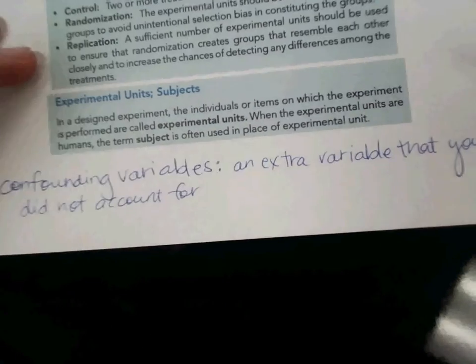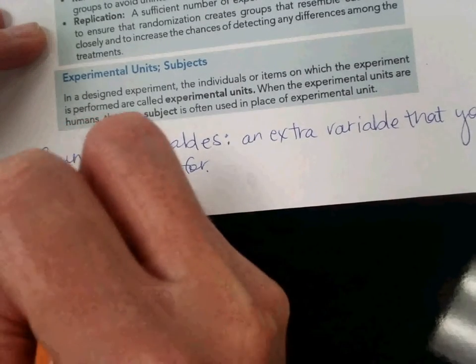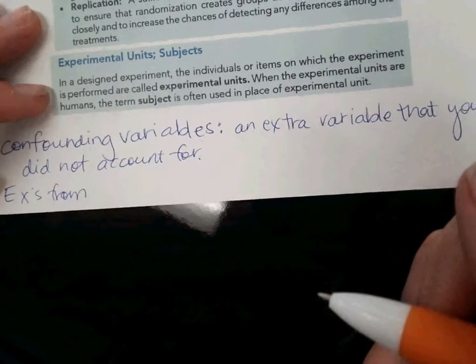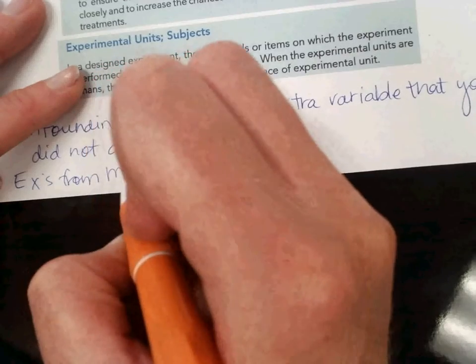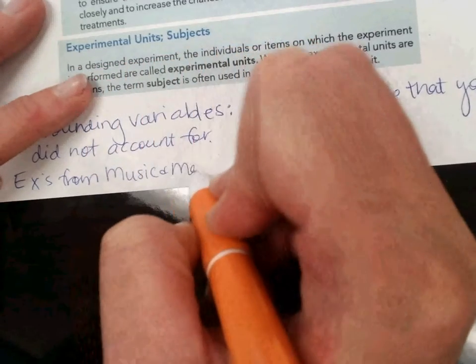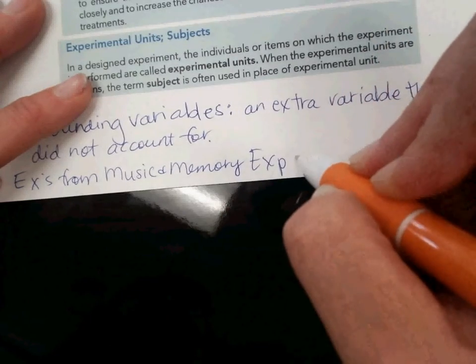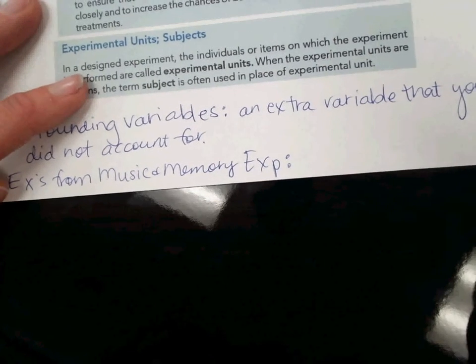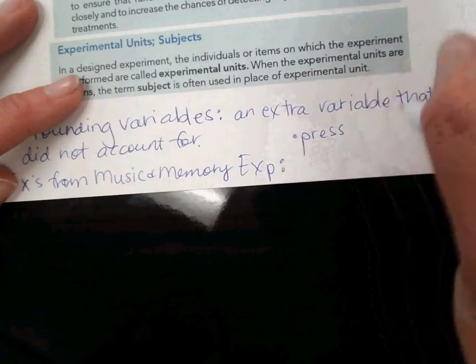What are some examples from our experiment? What was the title? What's the title of the experiment, Bailey? Music's role in short-term memory. I'm just going to call it music and memory experiment. So what was your example, Rose? That people were waiting on me to finish. Okay, so pressure. Under pressure.